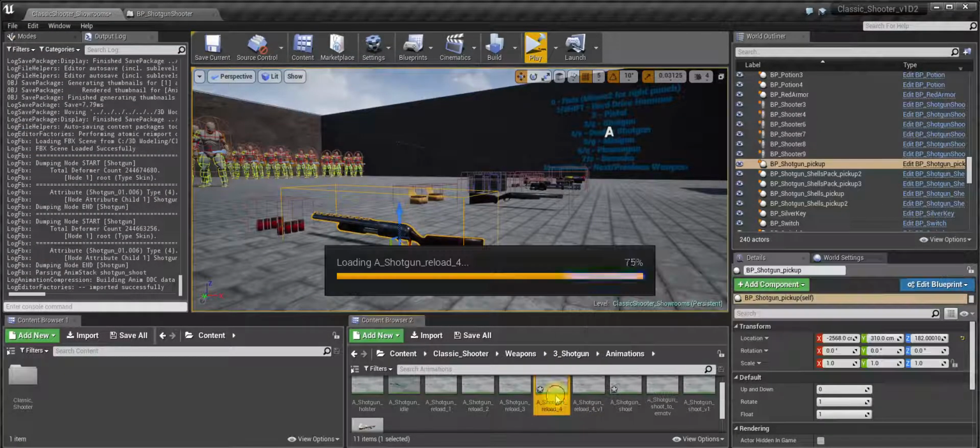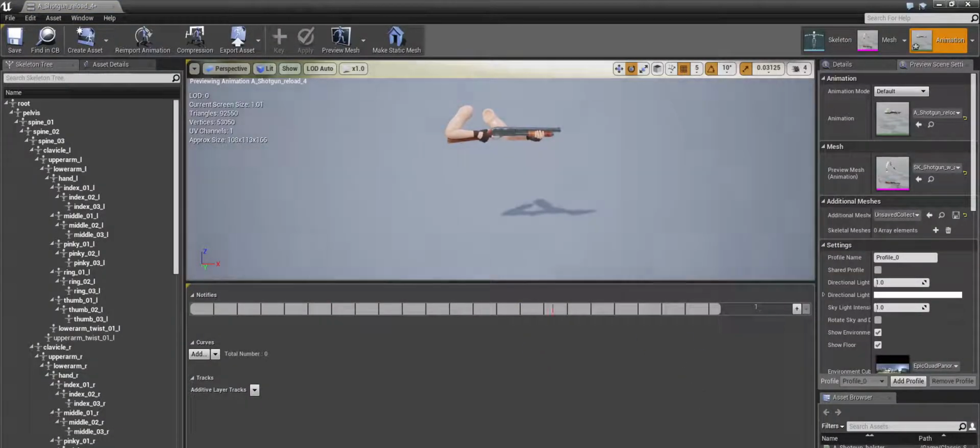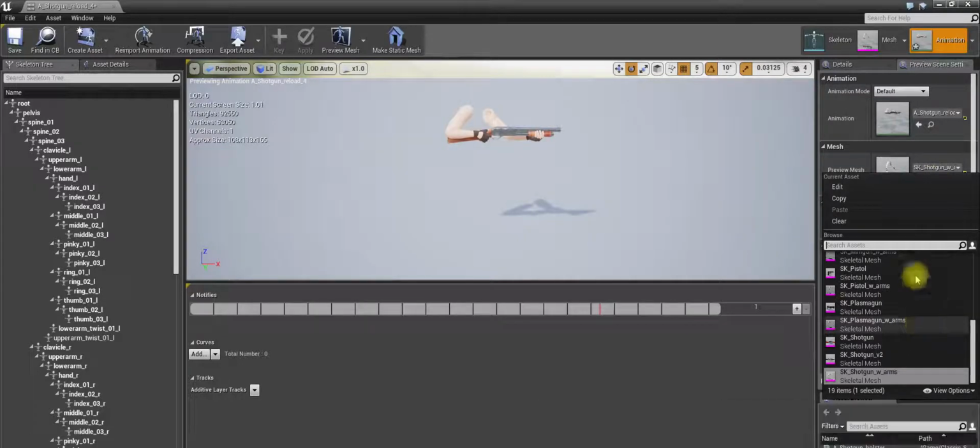Now let's take a look. You can change the preview model to our newly created model that we made in the previous videos.